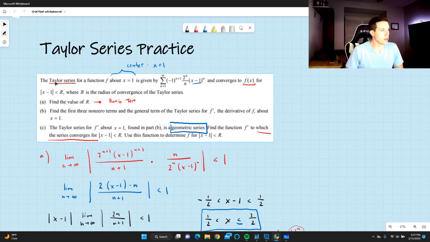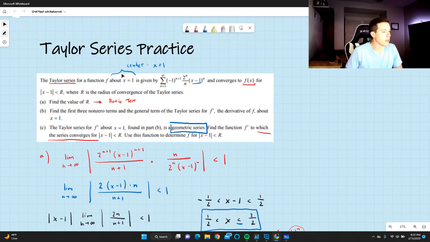It says the Taylor series. As soon as you see the word Taylor series, that means the series represents a function. So the series is an actual function that is out there in the world that we could write, like e to the x or natural log x or sine of x or cosine of x or 1 over 1 minus x or something. So if it's a power series, that means there doesn't have to be a function form for it. But because this is a Taylor series, we know there's a function out there that represents it.